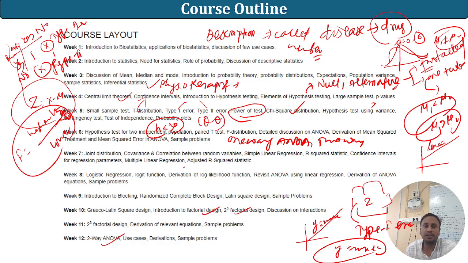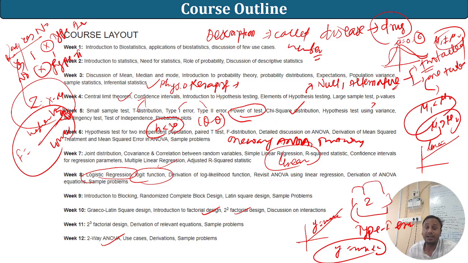Then we checked multiple linear regression, and for multiple linear regression we have the adjusted R square statistic. With simple linear regression, we can't go ahead all the time, because it is linear, so the chances of error will be higher, as the functions are always non-linear. For that we came across logistic regression, or the logit function. The logit function is a similar thing, it deals with the log of the functions.